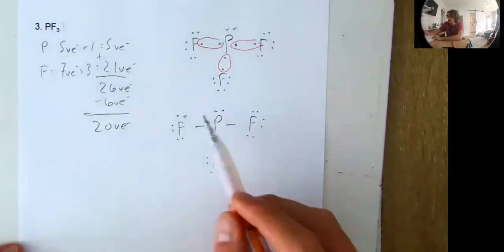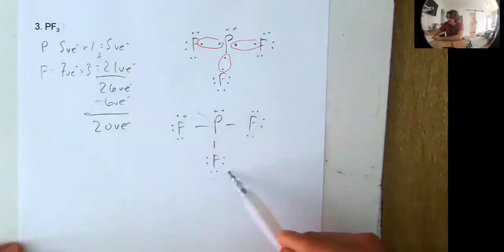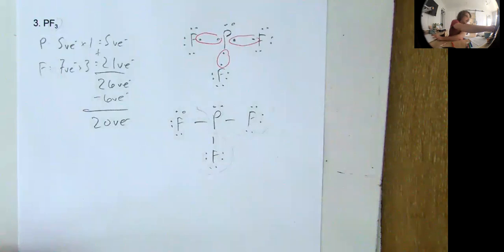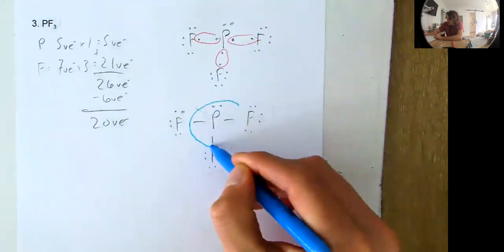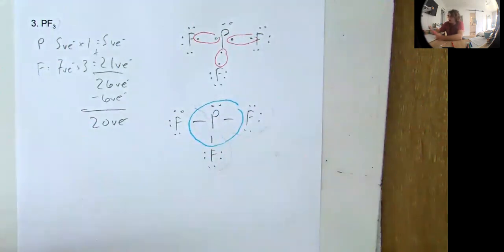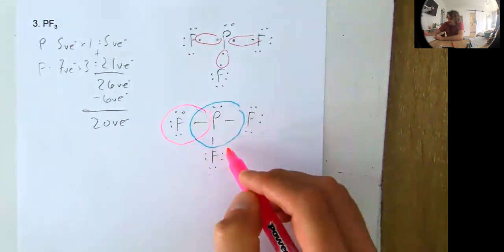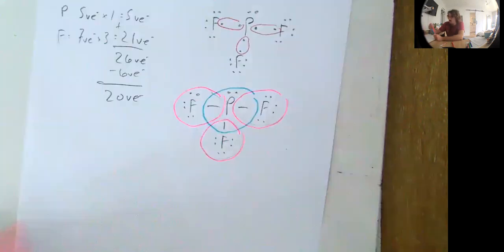Yes, we did, because each element now has 8 valence electrons. They all have an outer shell that is complete. Let's go ahead and color coordinate that for you so you can see. The phosphorus in the middle is sharing 6 and has 2. That's a total of 8. That's good to go. And each fluorine is sharing 2 and has 6. So that's a total of 8. So they're good to go. And that's how they form covalent molecules.